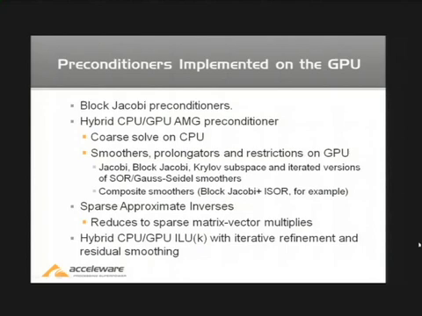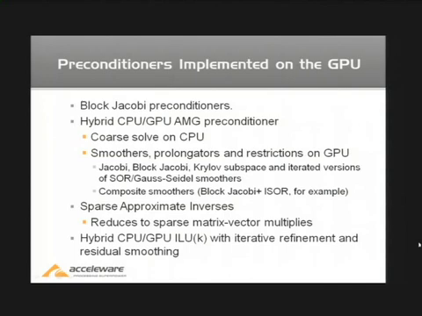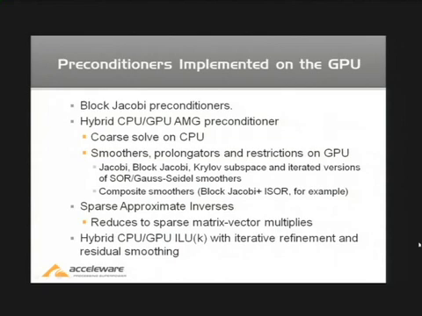For example, our algebraic multigrid utilizes the coarse-solve level on CPU. However, smoothers, prolongators, and restriction operators are all done on GPU. That required a little bit of research and devising some new smoother types — we are using Block-Jacobi and Jacobi SOR smoothers expressed as iterative Krylov subspace methods, and that allows us to run those things in parallel. A second class we've implemented, which is quite good in terms of internal parallelism because we can express them as vector-matrix multiplies, is the sparse approximate inverse class of preconditioners. And finally, ILU preconditioners — we have them as a hybrid formulation on CPU and GPU, and those preconditioners are mixed-level in our case.